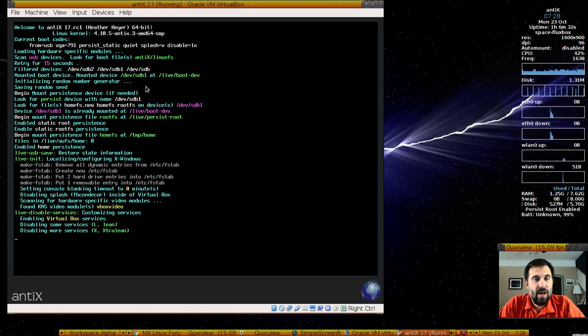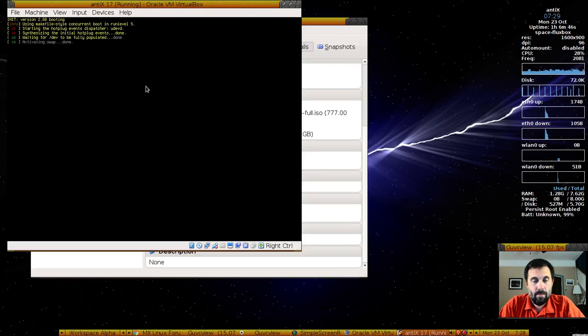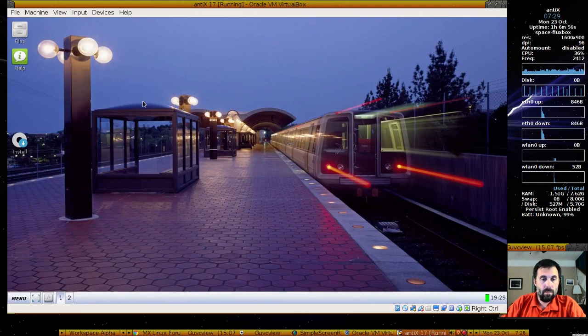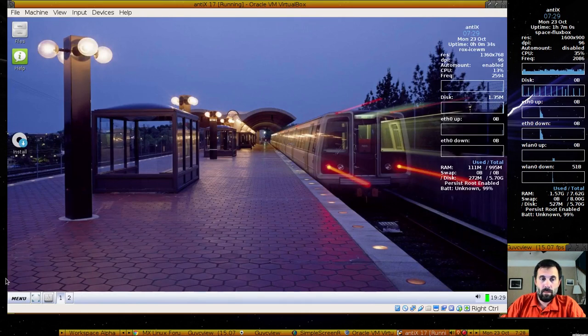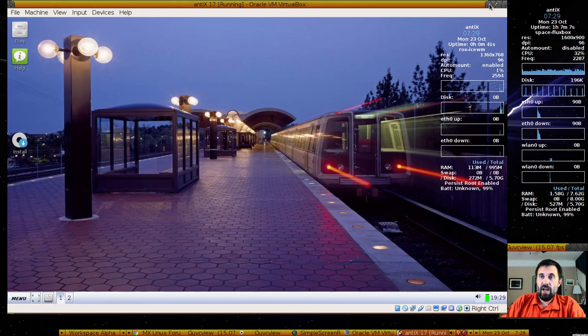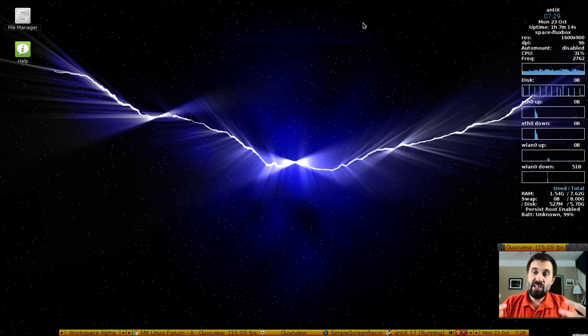So it's going to load my persistence files. It's found the persistence files. It's loading all the system changes. And it's going to put them into use when the desktop comes up. And there you are. Simple Screen Recorder, live USB with persistence. Done. Easy peasy. Next video, I'm going to show you how to take that system and remaster it so that it saves the space of those persistence files. You gain it back, and you can make new persistence files if you want to. And we'll do a little deep dive of how the system works.